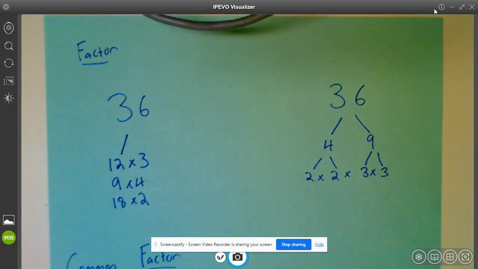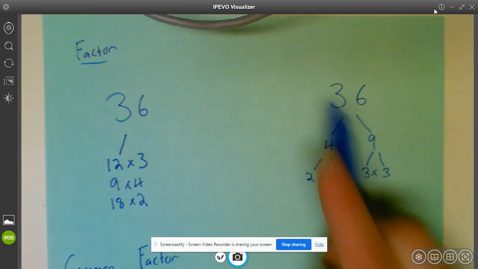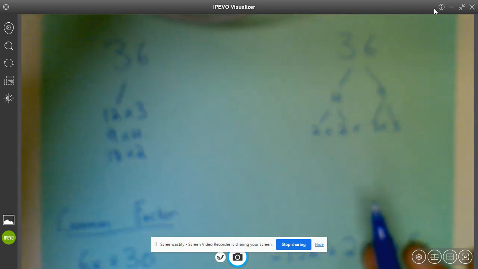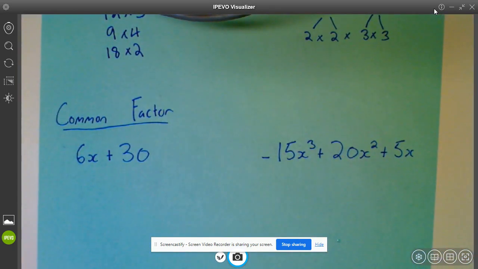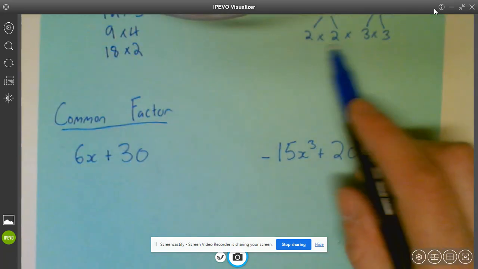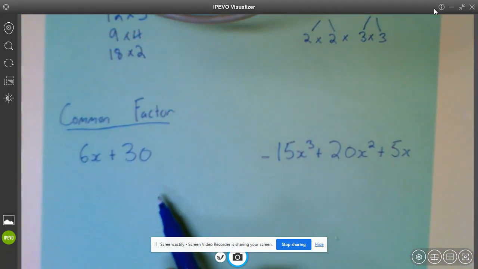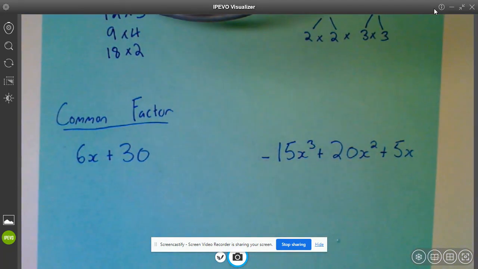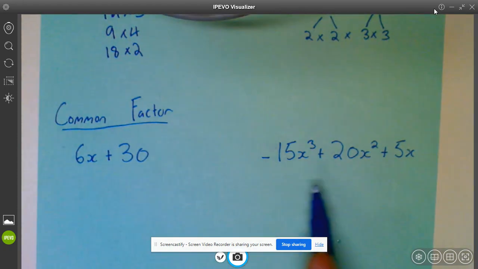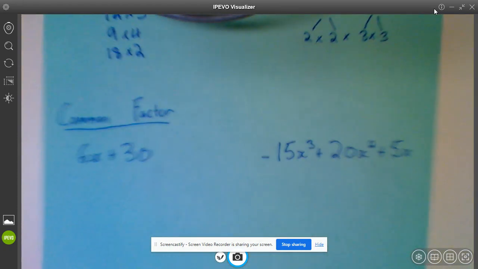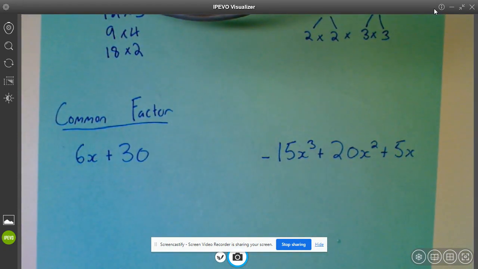So that's what we're doing too in high school. The only difference is instead of just factoring numbers, we're going to factor polynomial expressions, but the idea is the same. I want to break them apart into a multiplication statement, and I want to make it as simple as possible. So you kind of think about prime factoring as I break apart these polynomial expressions. And again, the goal is to rewrite something that here is a sum, so that's a sum of 2 terms or a sum of 3 terms, and I want to instead write it as a product.